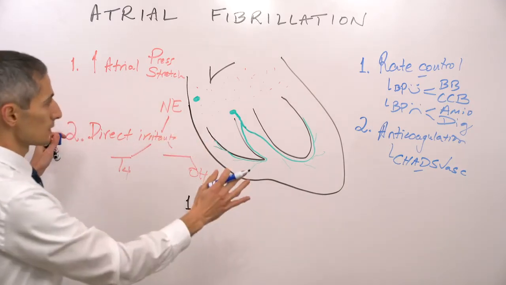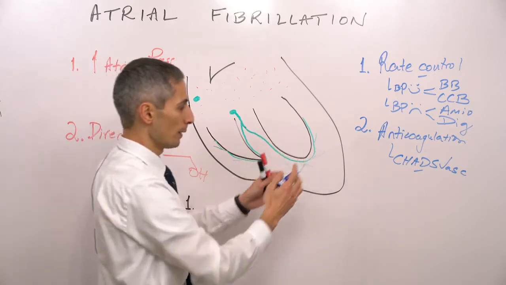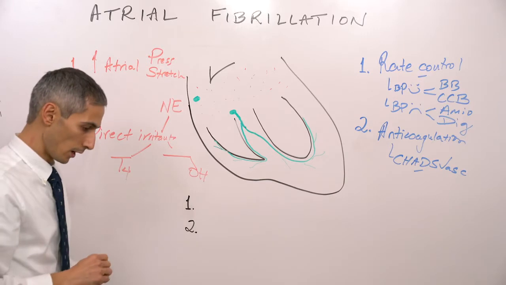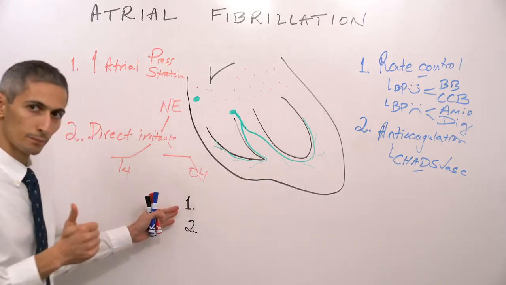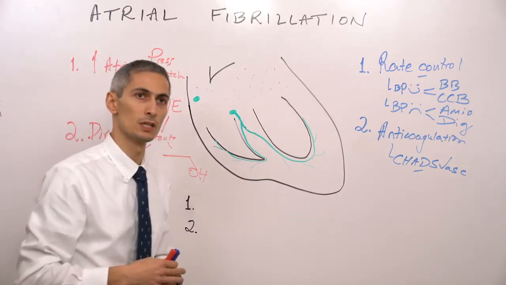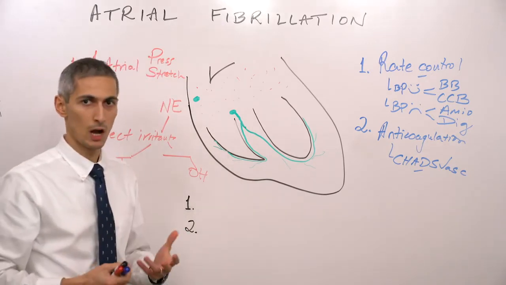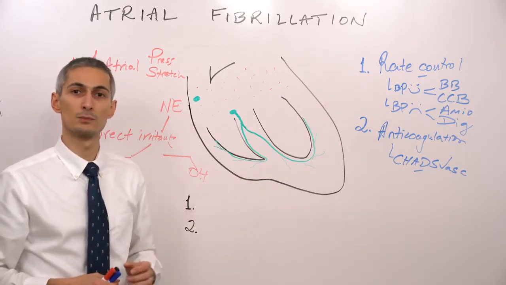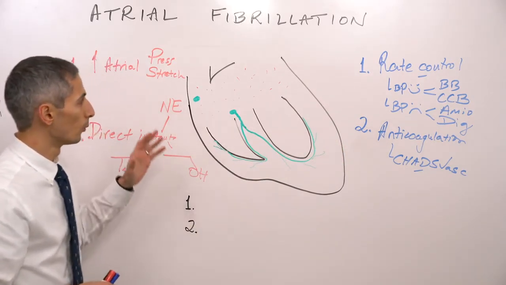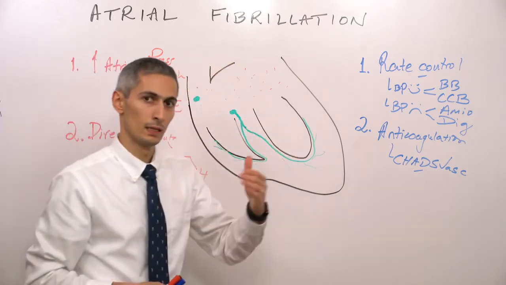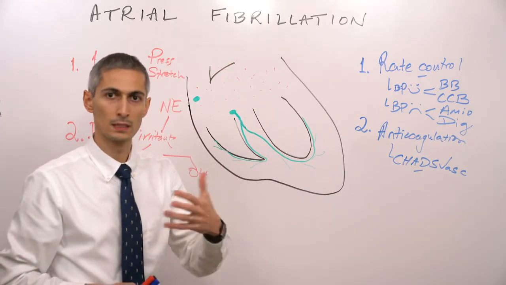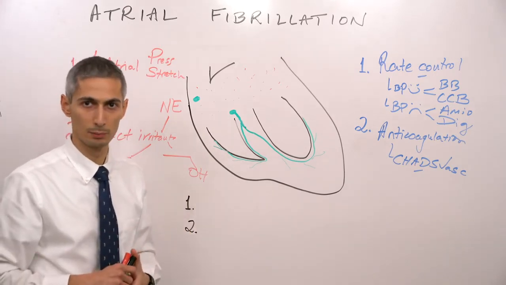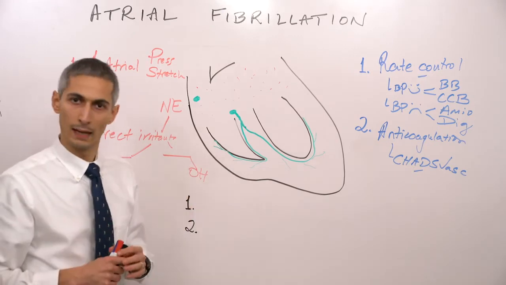Okay, so those are the broad considerations of what caused this and what do we do about it, at least in the short term. And a couple of pearls that I want to leave you with are that, one, in some cases, atrial fibrillation is very poorly tolerated, not only in terms of the things I already mentioned, but specifically in terms of the hemodynamics. When you lose your atrial kick, if it's a normal heart, a younger person, the atrial kick accounts for about 15–25% of the preload. And when that goes away, not a big deal.